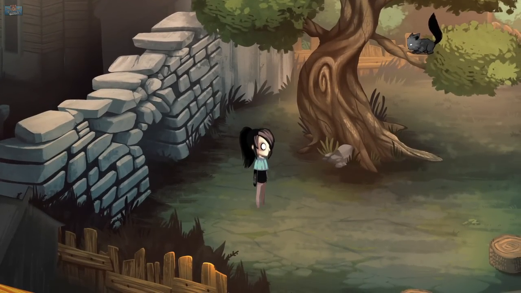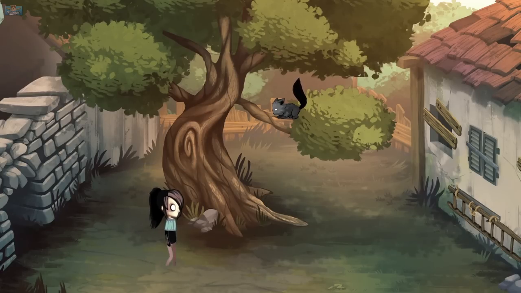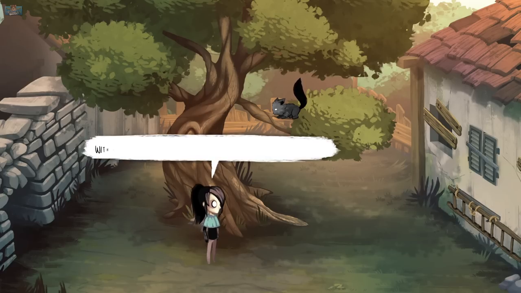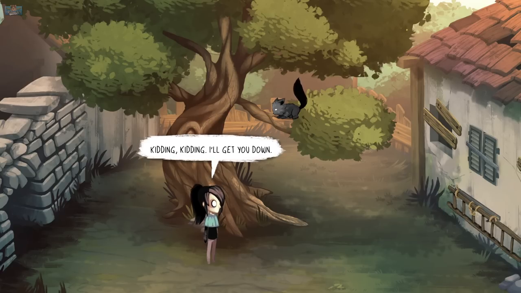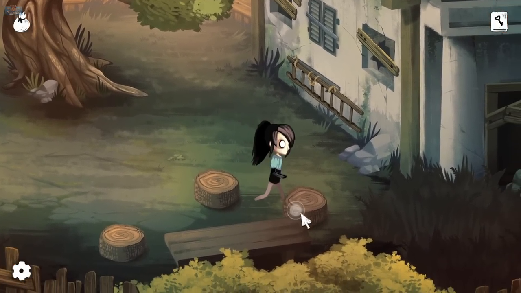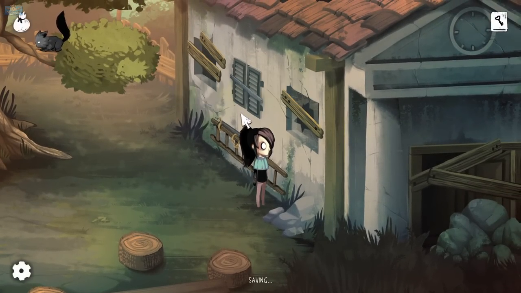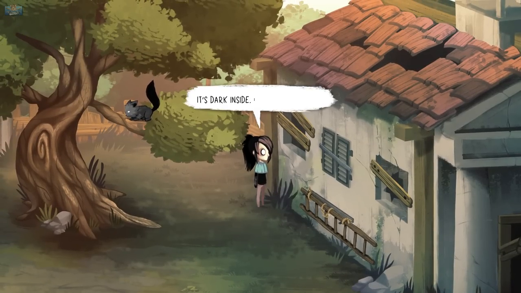What is this place? Squinty, how did you get up there? Don't tell me you can't come down. All the trouble you make, maybe you should just stay there. Kidding, kidding, I'll get you down. My sweet tea. Anyone live here? Looks uninhabited. Looks like an old sort of town hall or something. Run down Stardew Hall.